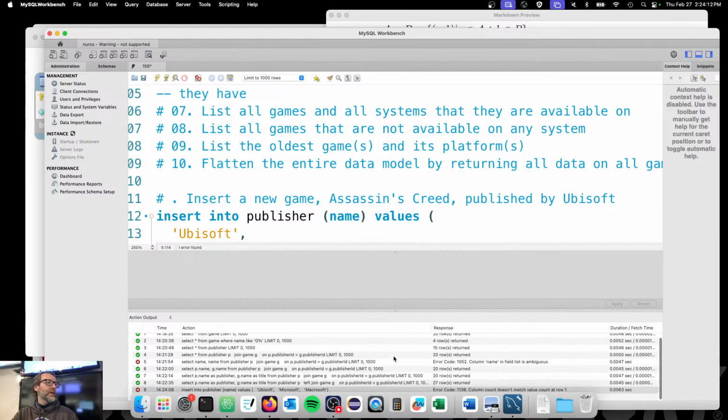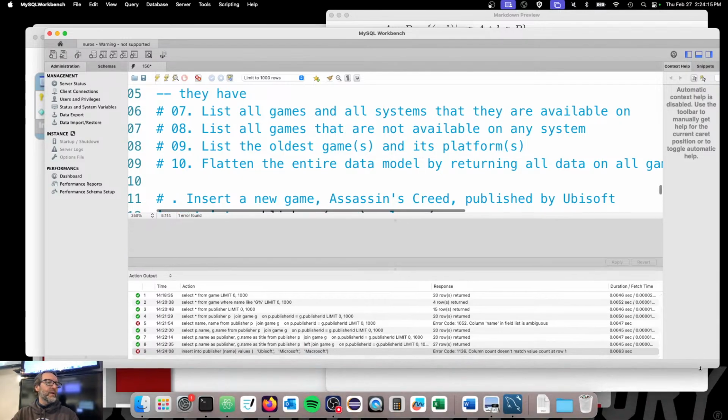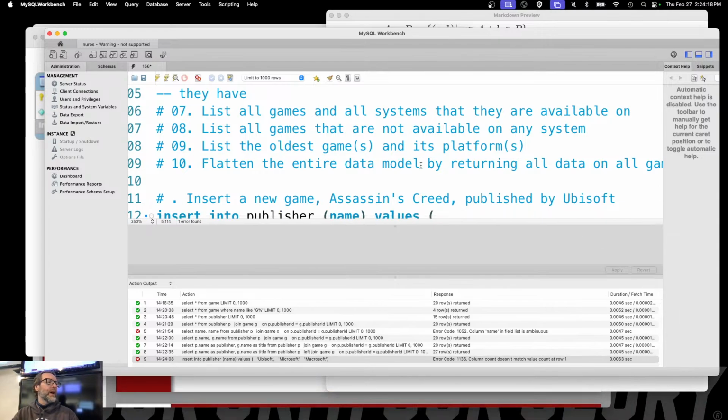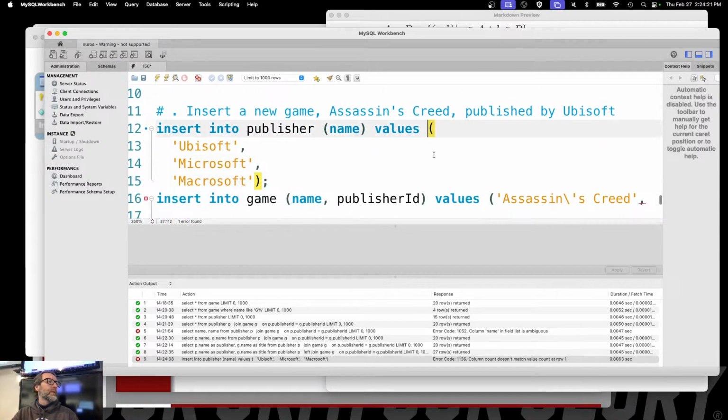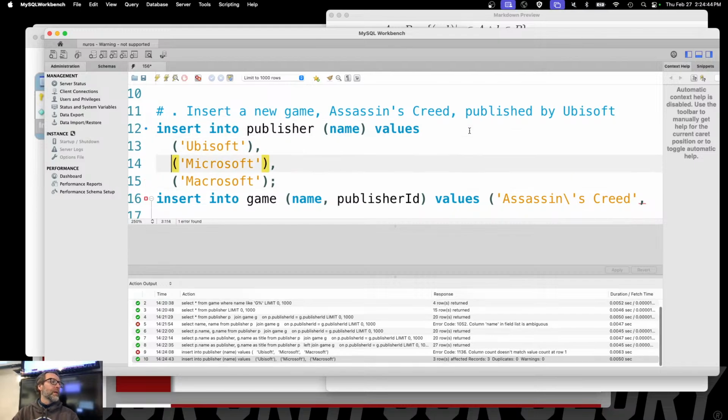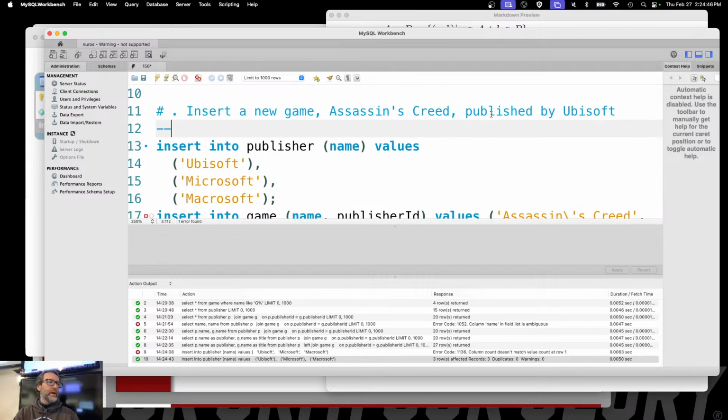Did it work? Come on. Didn't work, it looks like. Why not? Come back up here. Column count didn't match. It should have. Why can't you do that? Values. There's a way to do this. Why is it not working? I think I know. So unfortunately, you have to surround everything with parentheses here. Not that parenthesis, but there we go. All right, there we go. So you can insert multiple records at once if you want to.